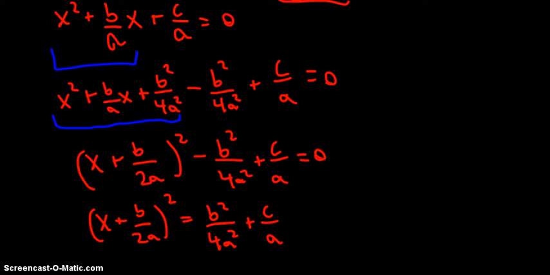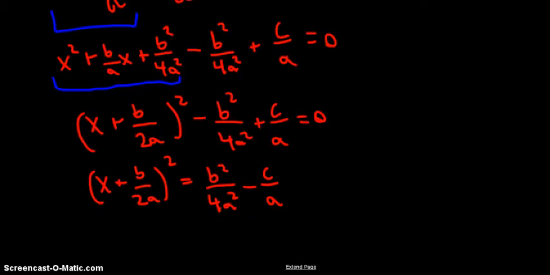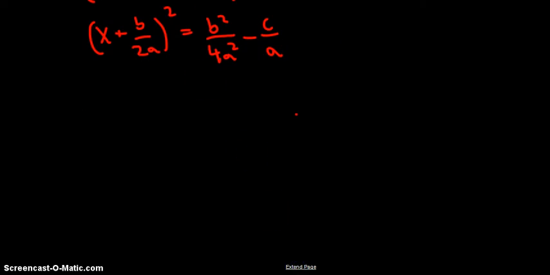Oh, not plus. That's incorrect. It should be minus. By moving it to the other side, we have to subtract it from both sides. So it should become a negative, just like this became positive. You'll never do this again. It's just something you should see to understand where this formula comes from, and that it's not just something that's made up.